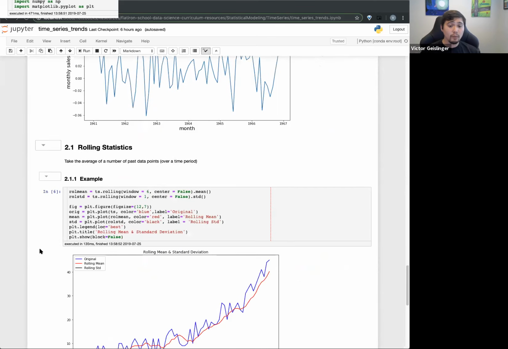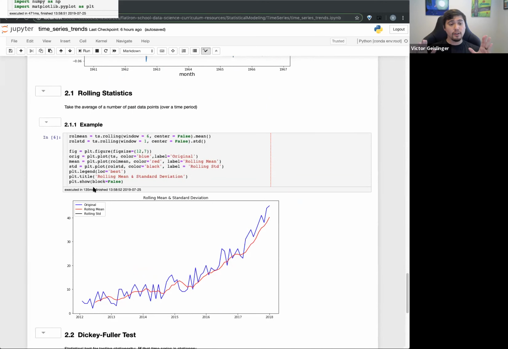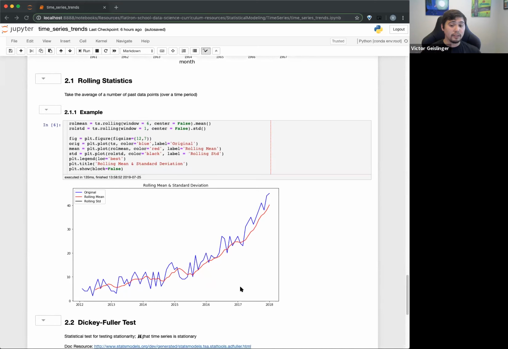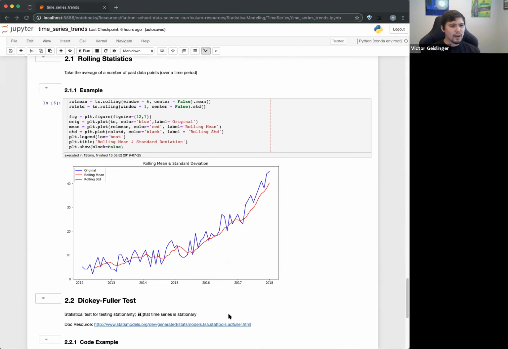Okay. We talked about assessing trends. For example, rolling statistics, which we'll see a lot. We're averaging over different data points. For example, this is a window of 6, where we roll over this window, moving it across our time series and averaging. That's what this red line is, and it basically smooths out this graph. If you make the window too small, you won't get that smoothness. If you make it too large, you'll lose some interesting features of the time series. But this can be helpful to see the overall picture. We know the general exponential trend, and we can then find the little extra parts. We'll see how we can subtract off that rolling mean.